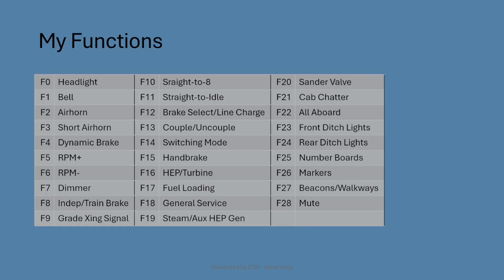So what I've tried to do is put things that are done once, i.e. when the loco starts up, for example, like turning the lights on, at the back, and things that I use as I'm going along are all at the front. Now I'm still playing around with this. I have changed things a few times to get things the way I want, and I probably will change them again as I go through, but it's a starting point. But when I change it on one loco, I change it on all the locos.